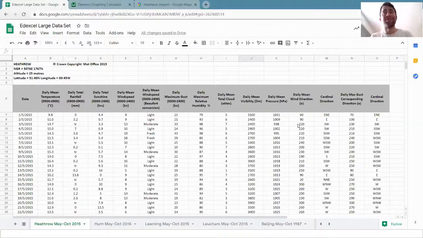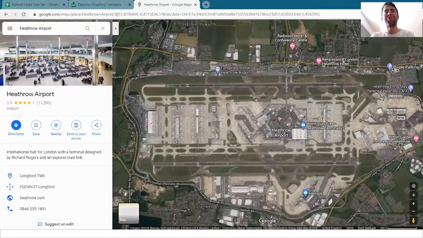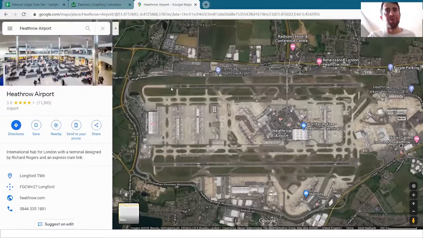I have a question about Heathrow Airport. I've noticed on Google Maps here that there are two runways, one at the top and one at the bottom. They both run east and west. Maybe they designed it like that just because of the space available, but maybe it was to do with the wind at Heathrow, because a crosswind hitting an aeroplane side to side wouldn't be very good at all when taking off or landing.